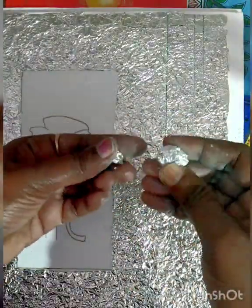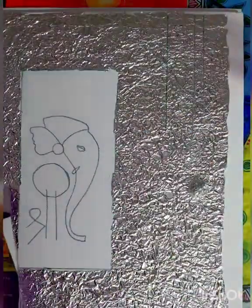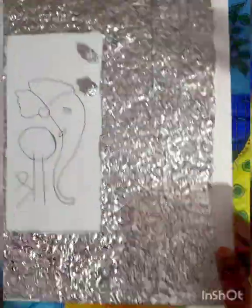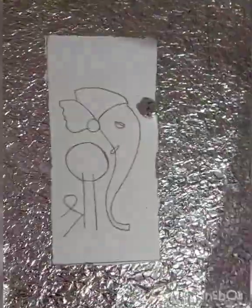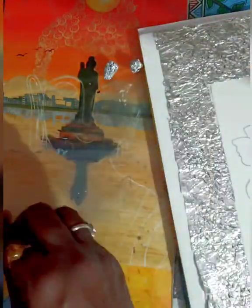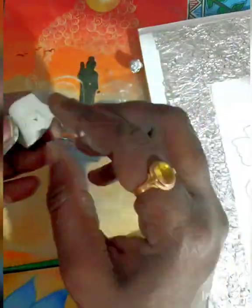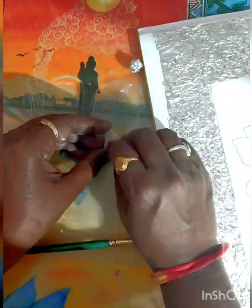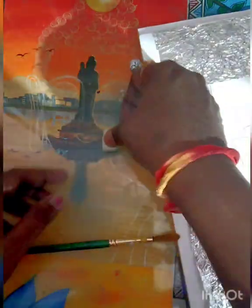Now take an aluminium foil and give it a triangular shape. And make two balls with the molded and just make them flat with the help of the brush, and then just stick it there and give a nice shape like this with the fingers. Use talcum powder if your fingers are sticking to the molded.